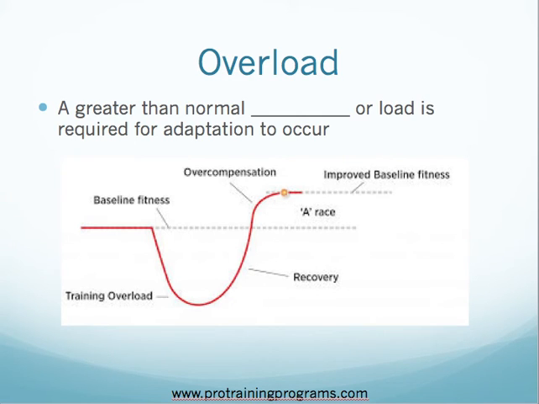So that overload principle, this is one of those that I think is one of those delicate balances. And so where do you start when you have an initial injury? And we don't want to overload it too much, because if there's injury at maybe that musculotendinous junction or a labral structure, we don't want to overload that. But we also know that if we don't reach overload, then we're never really making a change, and we're not going to show greater compensation for that. So just remember that for the adaptation to occur, the volume of exercise must overload the body in some way, in line with the capacity of the individual.